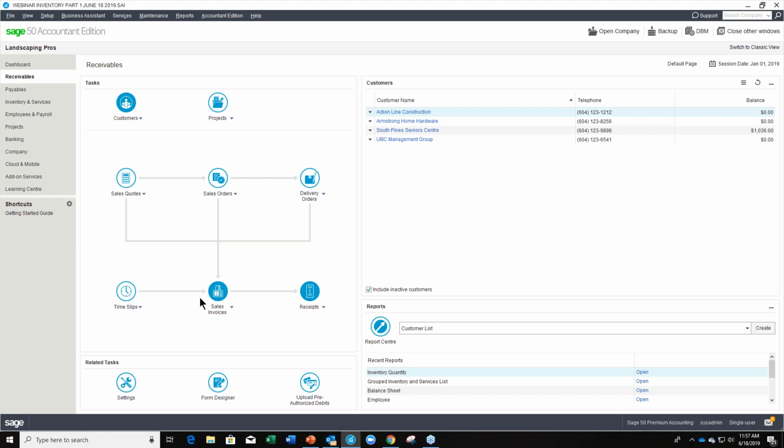What is the price list limit for the accountant version of the software? The accountant's version does not have any different limit than the premium or the quantum version. So the quantum version has 1,000 price lists, so your accountant's version would have that too.